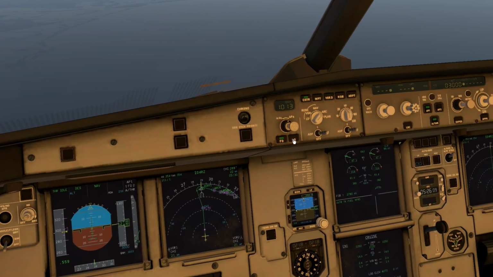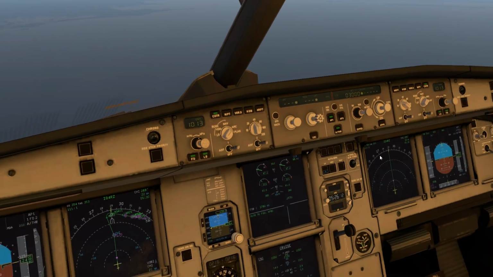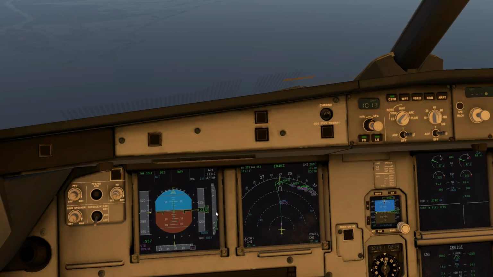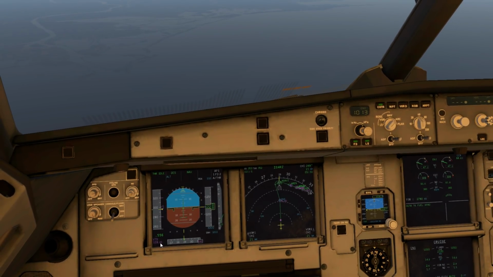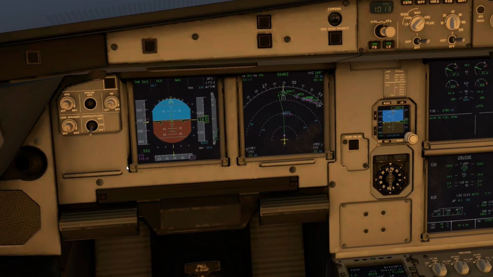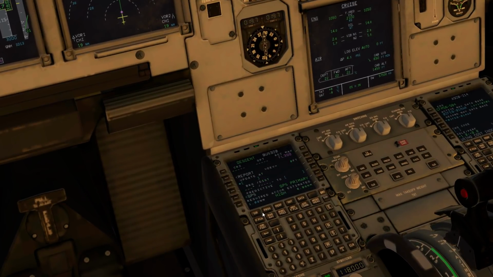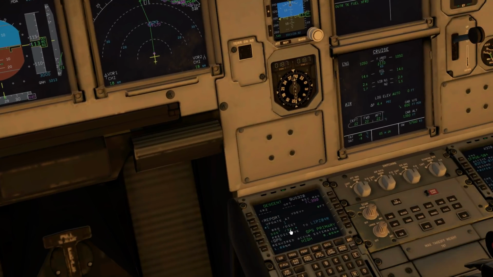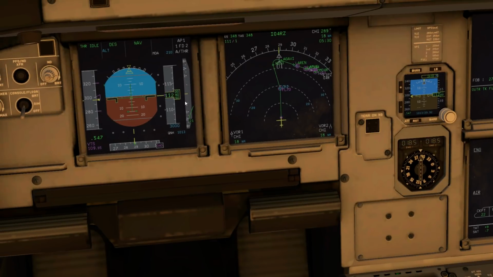X-Plane doesn't model DMEs from ILS sites very well. The DME reception isn't really as directional as the glide slope or the localizer. You can receive it quite far out. In this case, X-Plane's not showing it at all, and basically all aircraft in X-Plane seem to have that deficiency. But one thing we can do on the Airbus, if we go into the PROG page here, I can put Lima India Papa Zulu runway 04 right, and it will give me a bearing and a distance. It says it's 35 miles to the threshold. So even direct line to the threshold, 35 miles, we know from our 3 times table we're roughly where we need to be if we take that shortcut.